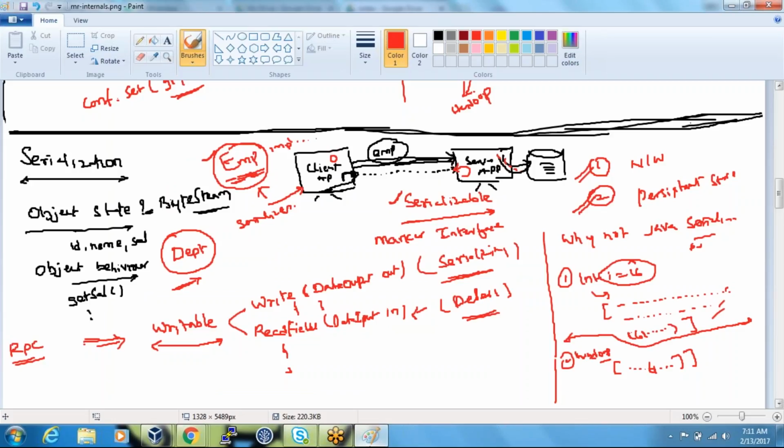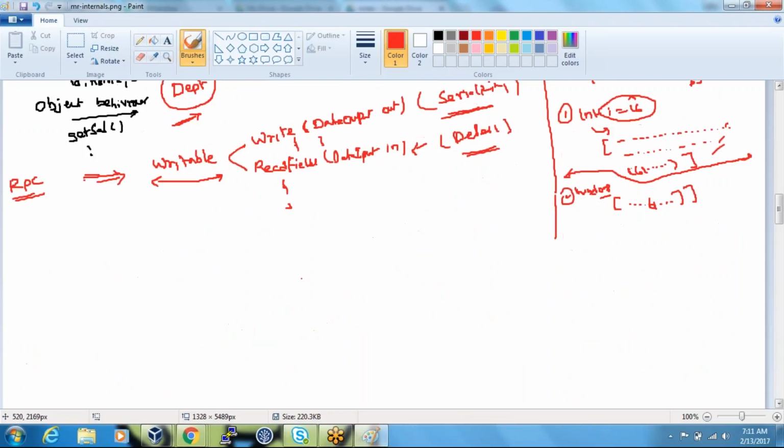Let's say I want to serialize an employee. The employee has an ID, a name, and a salary. Now I want to serialize only employee ID and salary, and not the name, or only ID and name, because my other application requires only ID and name and does not require other things. When I go with normal serialization, I have to serialize the whole object. You may say, sir, I have externalization where I can do that. That's also one of the reasons I'm telling you. Here I cannot choose.